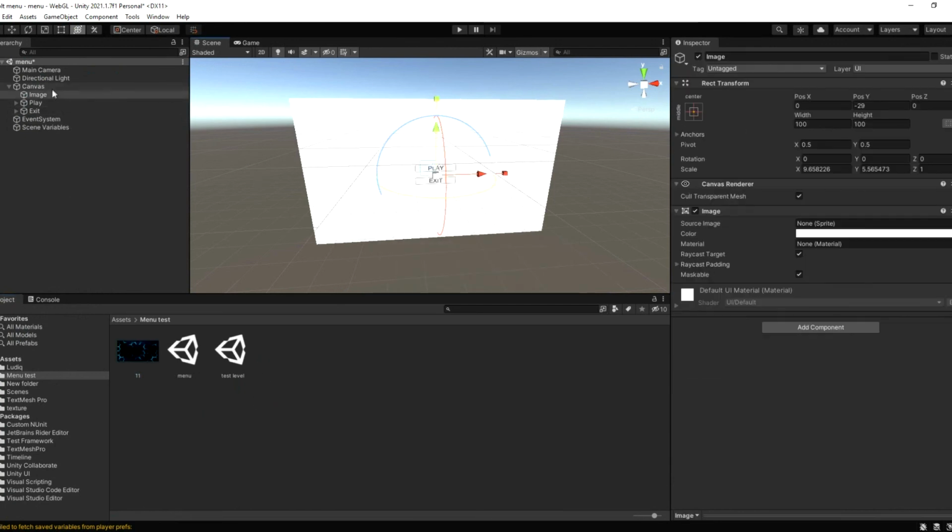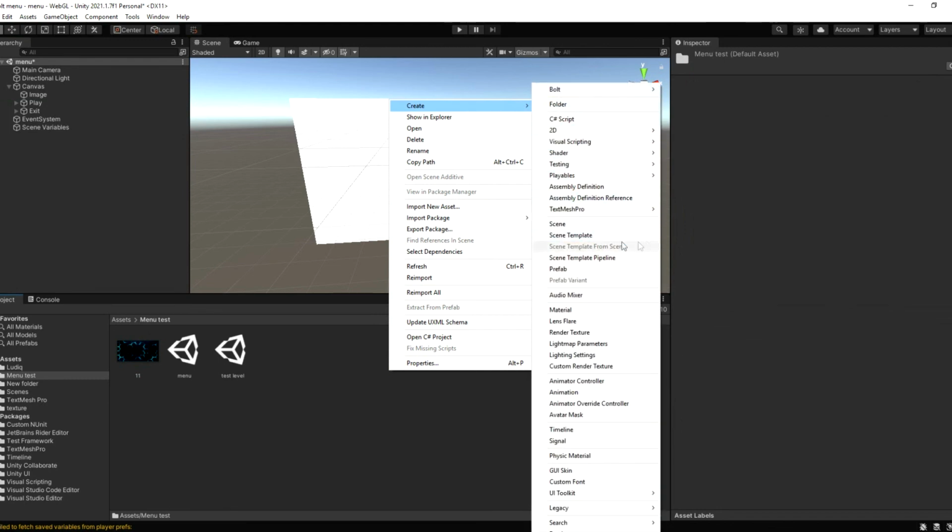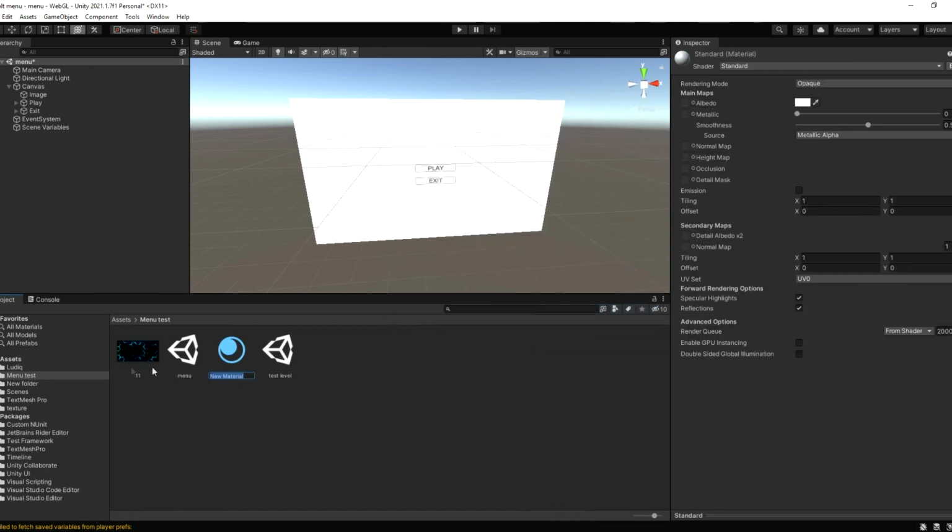We're going to go to our image. Actually, we have to create a material. Create material.